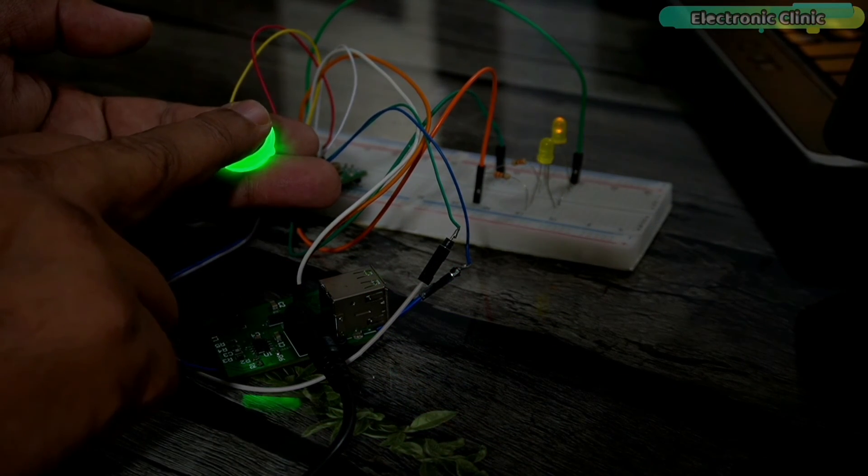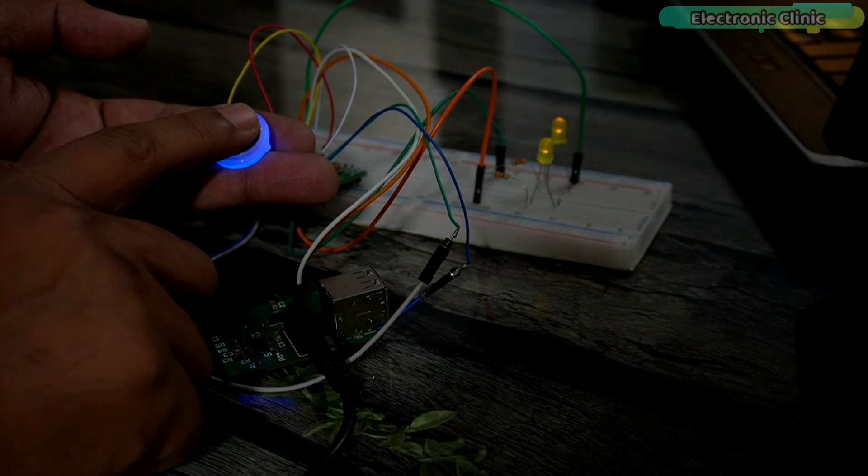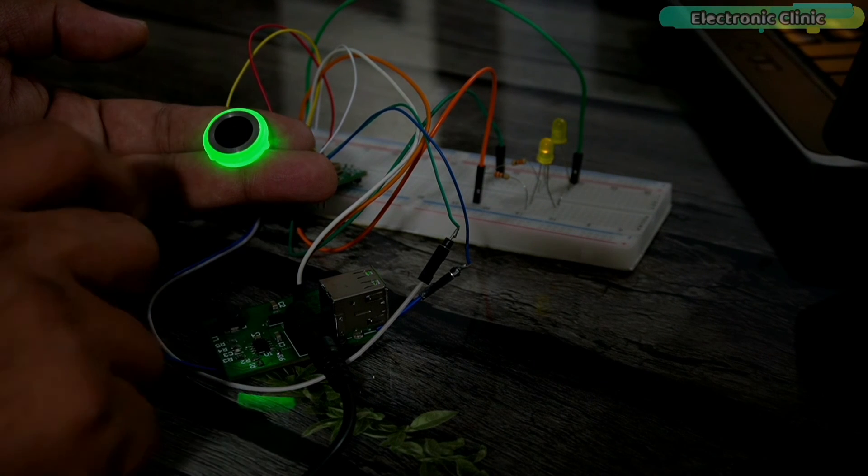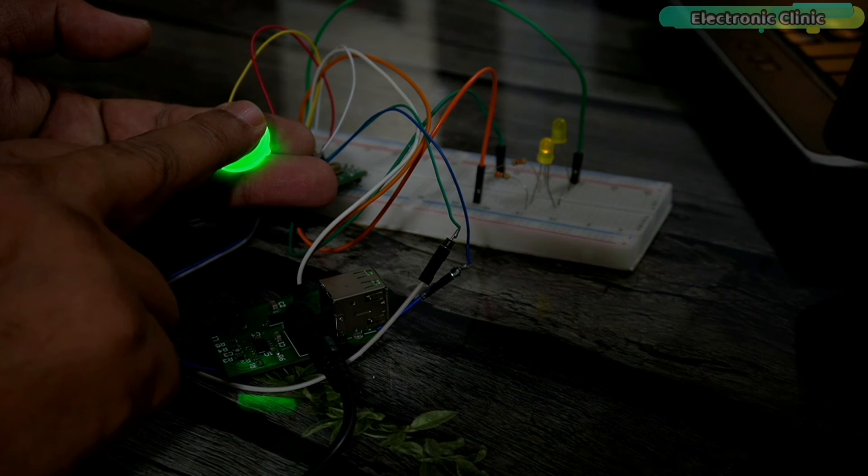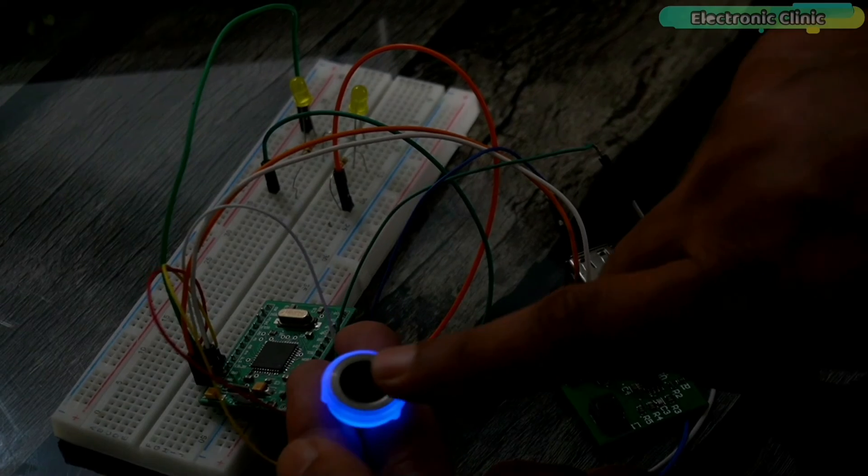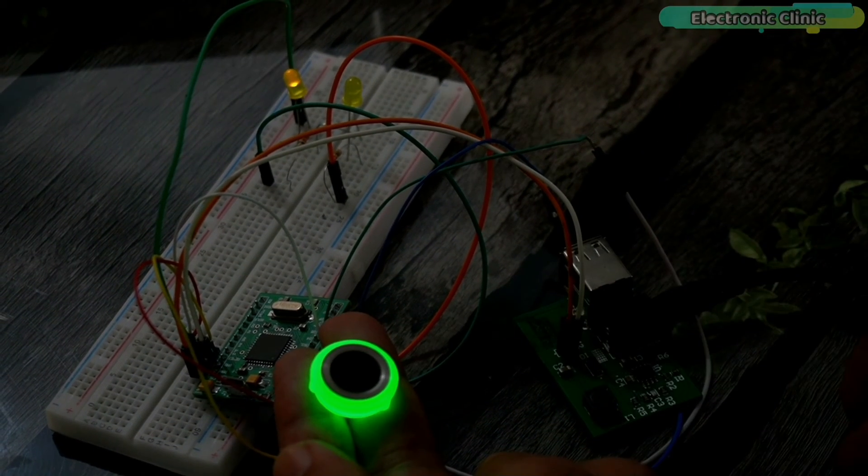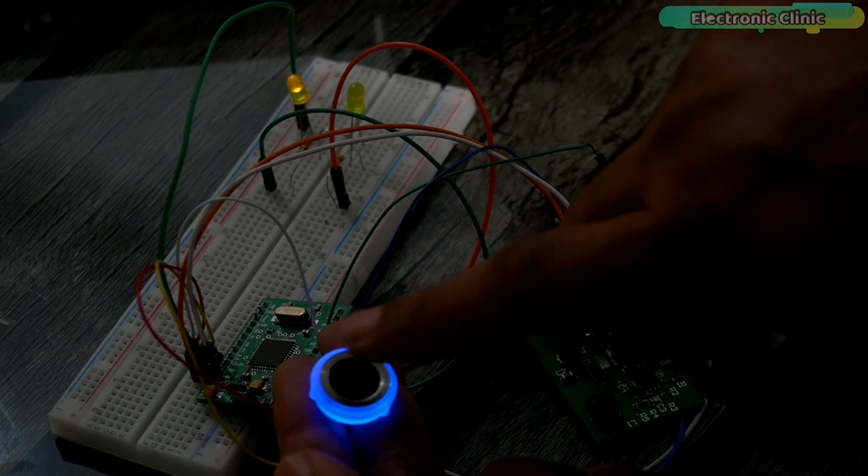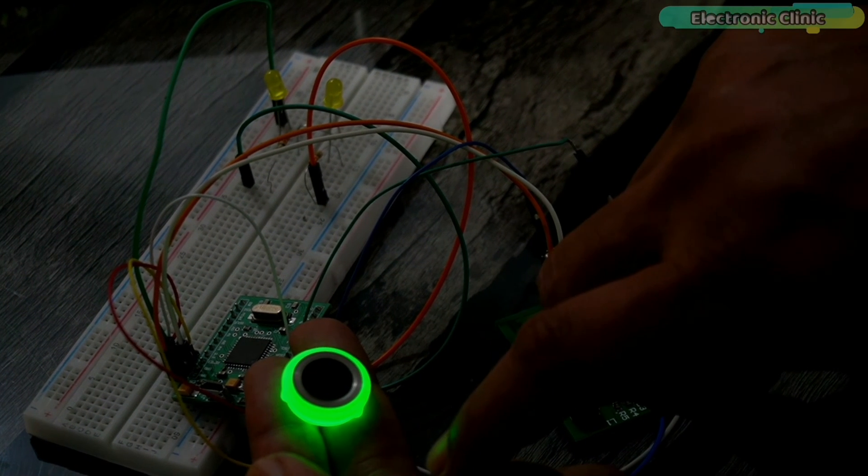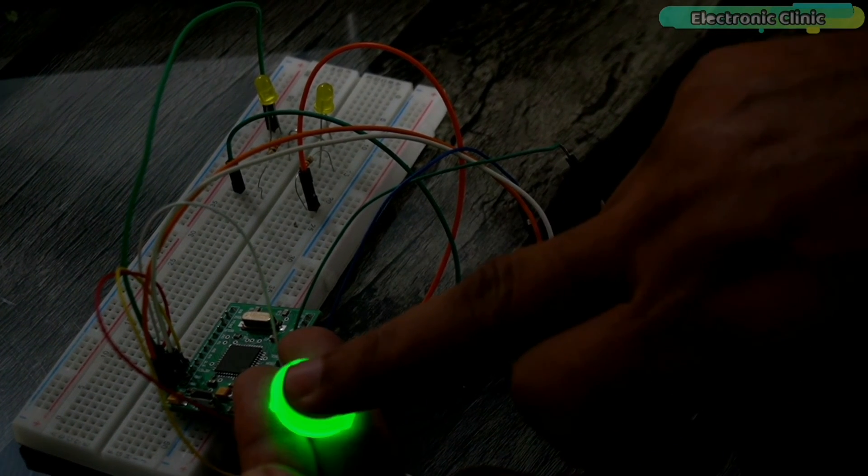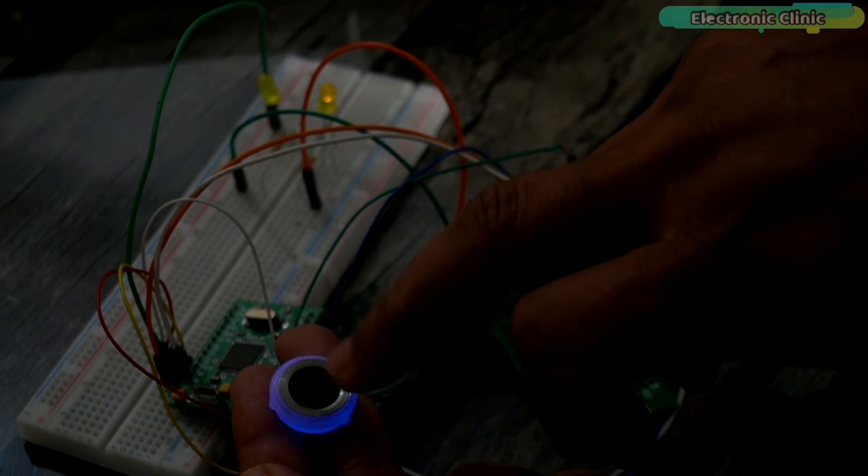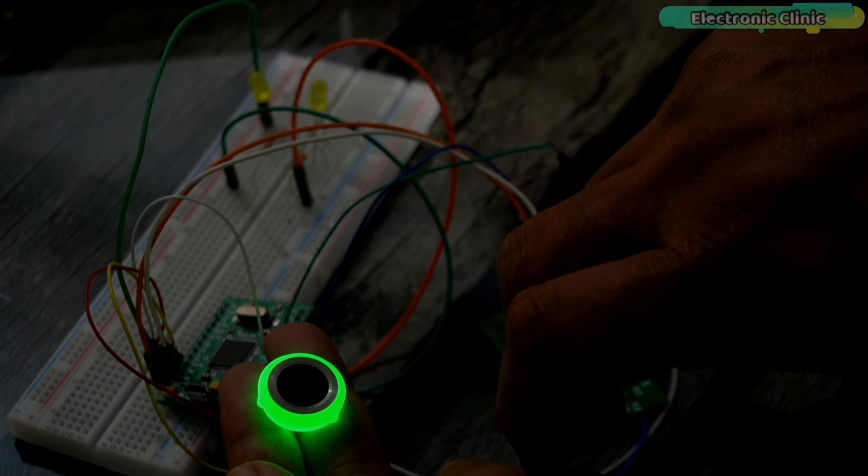So, my designed Arduino Pro Micro and 5-volt 3-amp power supply works amazingly with the R557 capacitive fingerprint module. So, that's all for now. Support me on Patreon for more videos. I hope you liked today's episode. Like and share this video with your friends. See you in the next episode. And thanks for watching.